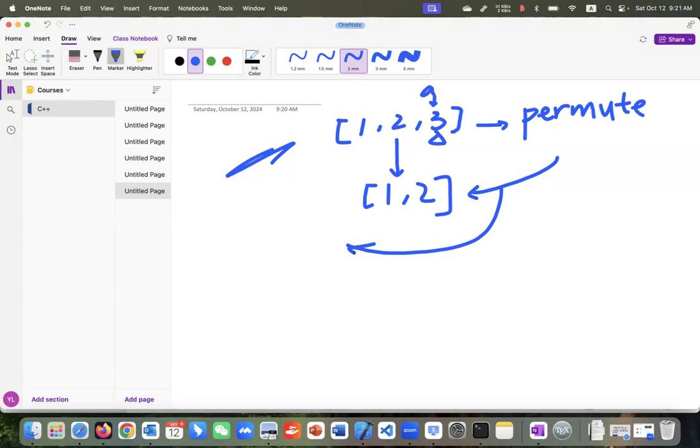Let's do it by hand. The output would be 1 2 and 2 1, assuming it returns a two-dimensional vector. Let's just assume it successfully gave me the result.